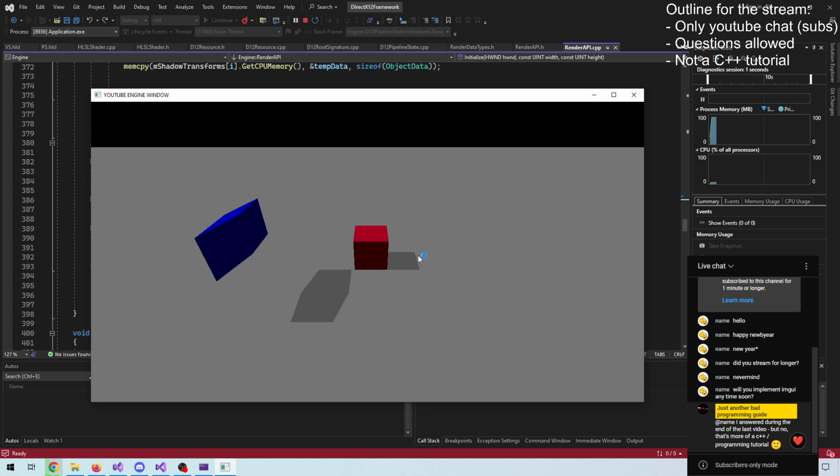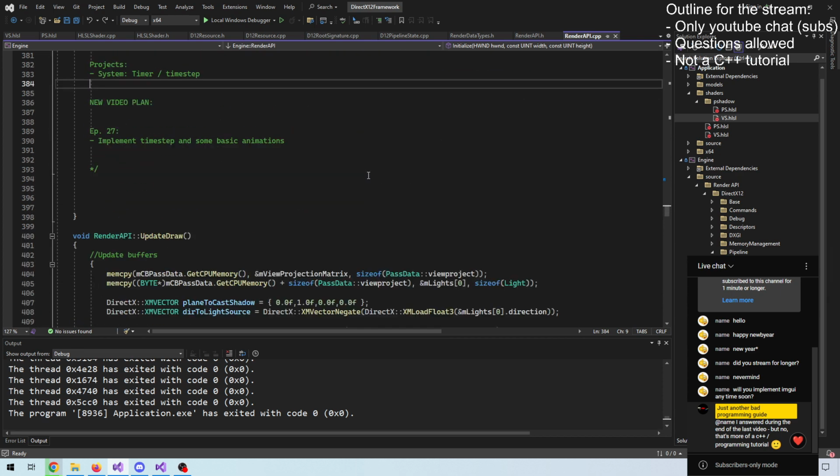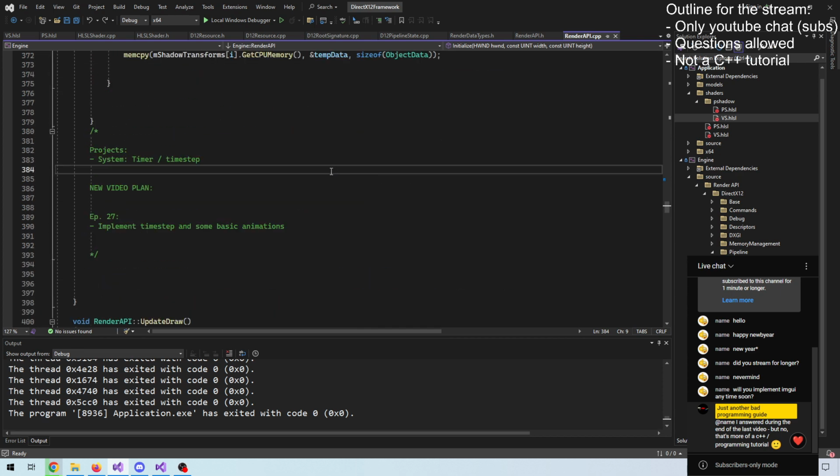During our last episode, we implemented our planar shadows and got rendering up and running for that. That means that now we have a system with materials, we have lighting, we have shadows, but we do not have any system that can handle simulations, which is usually something that you want to do in terms of DirectX 12 applications. Most of them do some sort of real-time stuff, and you might want access to a so-called timestep.